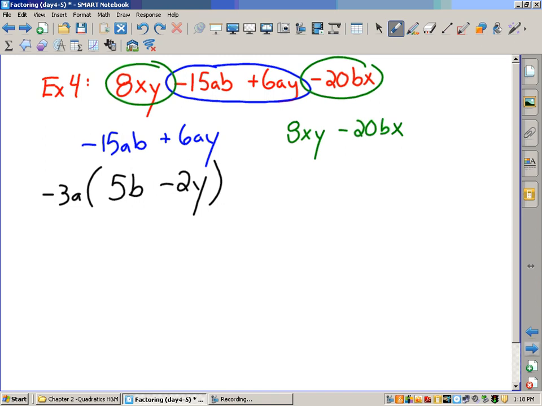Okay, next one right over here, I'm going to factor out positive 4x. Is that what you guys got? Oh man, I don't want it. This is 2y though. If I wanted to use grouping, what's going to have to be true about these sets of parentheses? They got to be the same, so I screwed up.